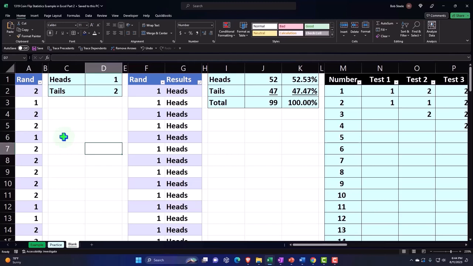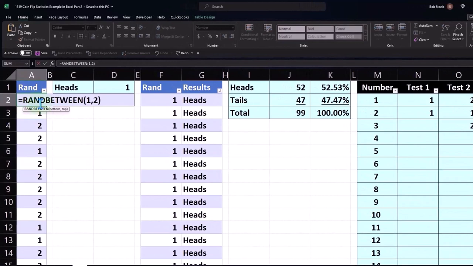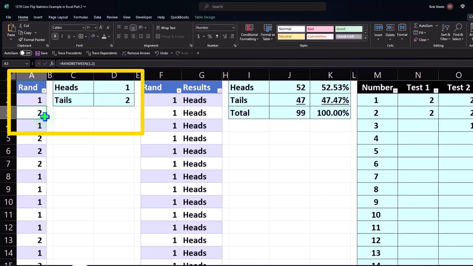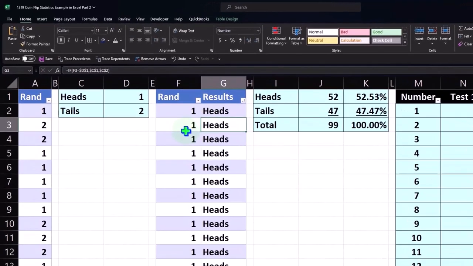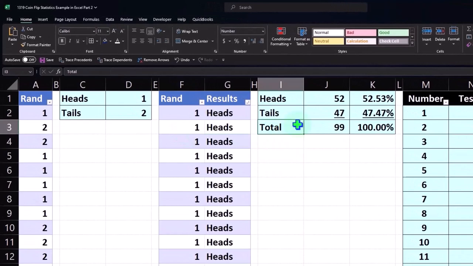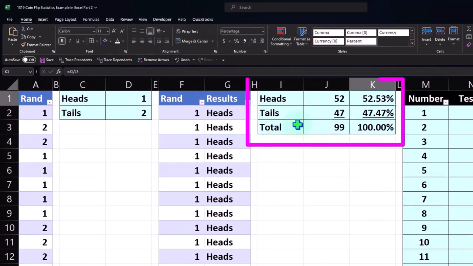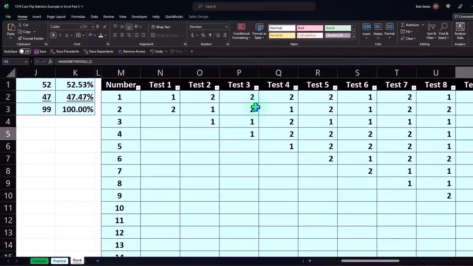Now, in order to do this in Excel, we practiced using some tools to simulate a 50-50 chance. And we used the RANDBETWEEN, so we took a random number between 1 and 2, so that Excel will give us a nice random sample. We showed how we can then show the results in terms of heads or tails, or 1s and 2s if we so choose, and then how we can get these results and see how close they are to what we would expect if it was a fair coin, which would be the 50-50, noting it's not going to be exact because we're just simply taking a sample of an infinite number of flips.